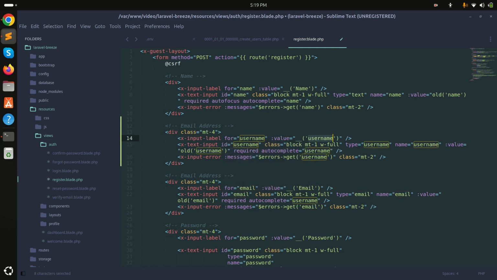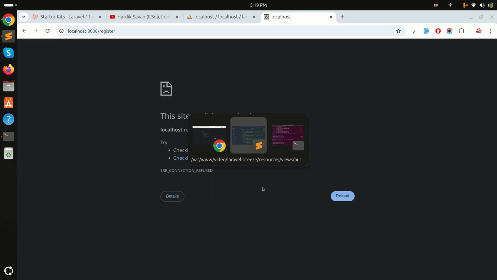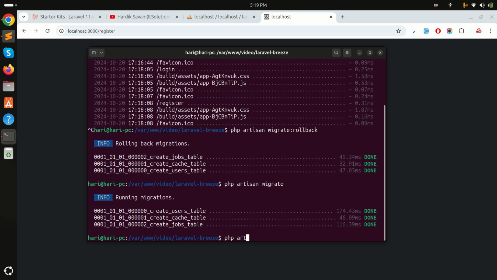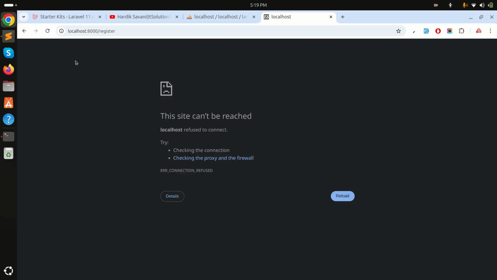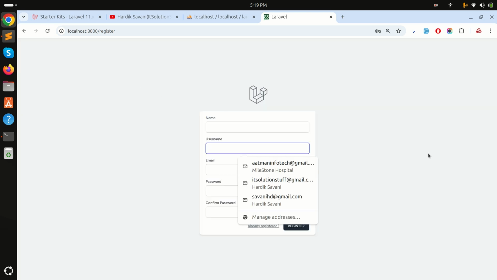I will change it to username, and set the type to text. Simply save it. Let me run it again with php artisan serve, and refresh it. You can see that there is a username field added over here.